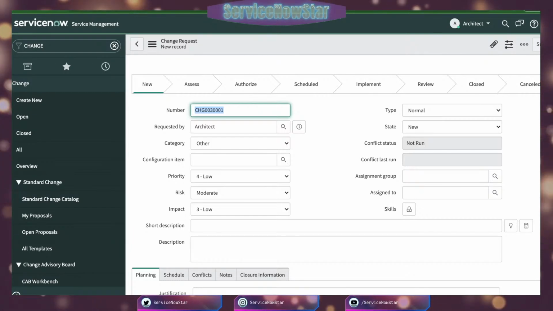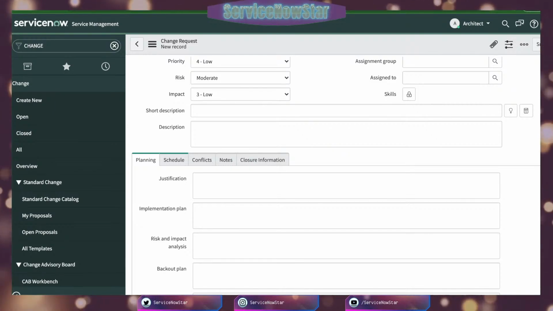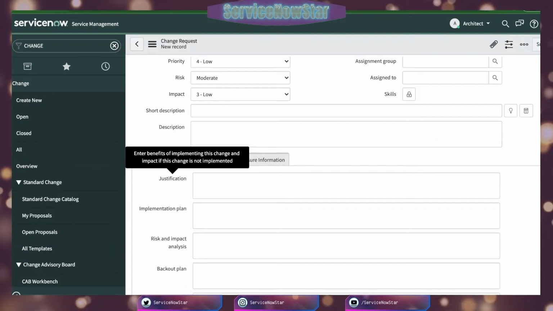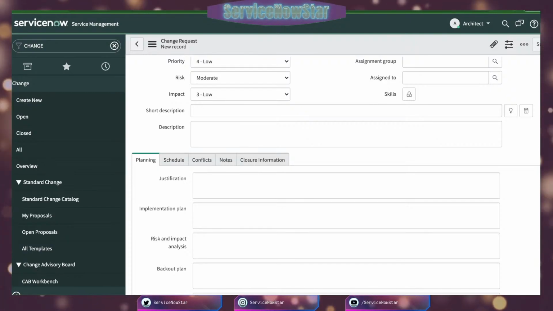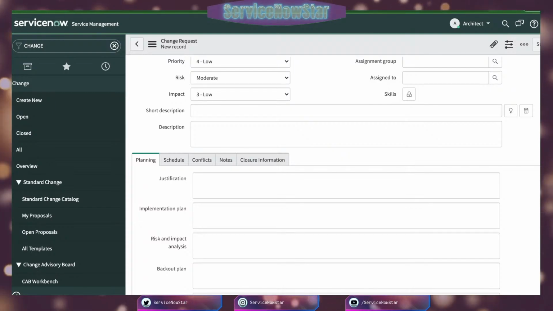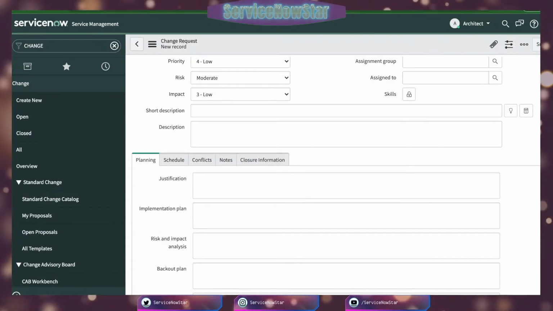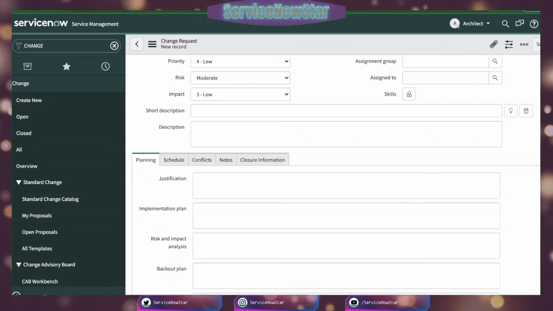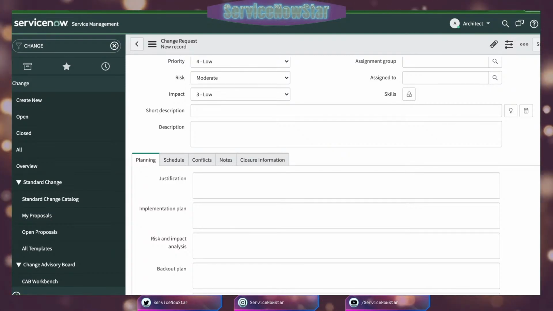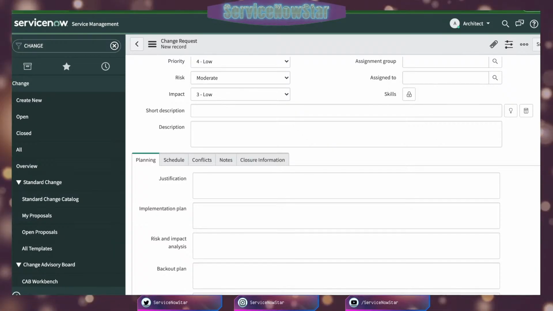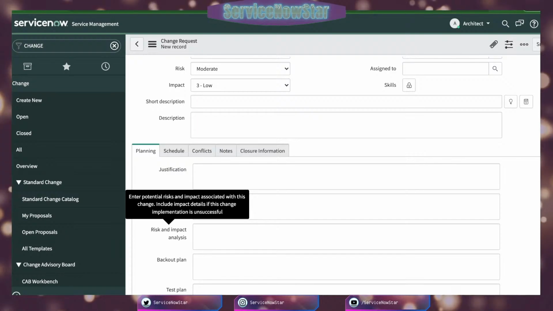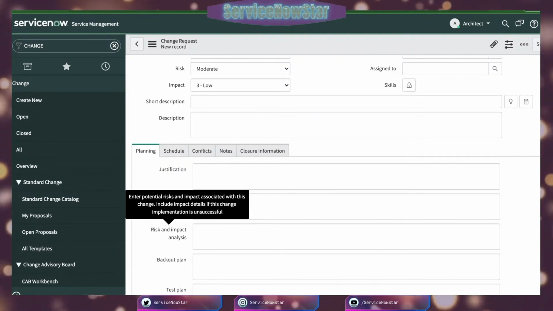So let me go ahead and take you to the tab right there. Got the planning tab here. Justification: why you want to change from Microsoft Word to Google Doc. You have to put your justification. And you need to have an implementation plan. Is it just a one-day move from Microsoft Word to a Google Doc? No, you need to have a plan. What is your transition, in order to avoid any outage in between? And what are the risks? If I move from Microsoft Word to Google Doc, what are the risks? What is the impact? All that needs to be analyzed.